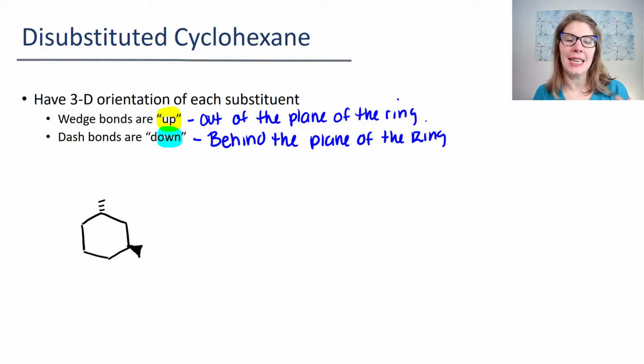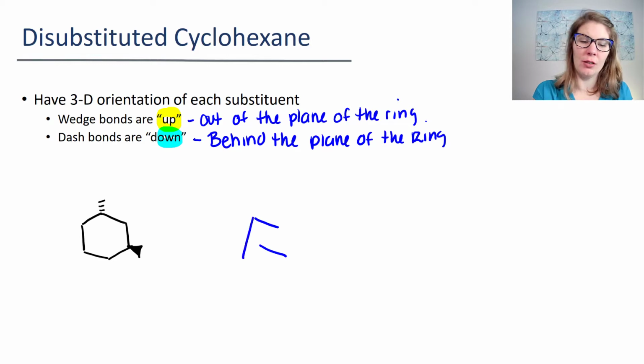So if I were to take this structure, I could draw this in chair conformation and make sure that the substituents that I've drawn, which are both methyls, right? If there's nothing at the end of either of them, they are methyls, are indicating that they are above or below the plane of the ring. Let's do that together. I'm going to start by drawing some chairs. So here's one chair. And then I'm going to flip it and draw my other chair.